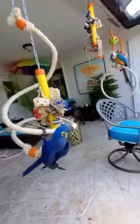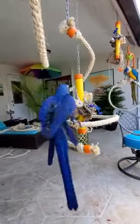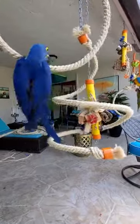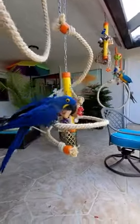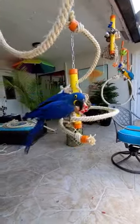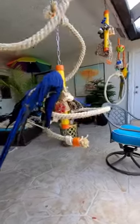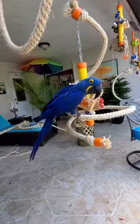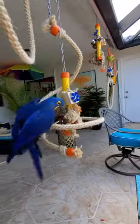This is Rachel's first time on this setup with a boing and a ring, and she's doing exactly what I created it to do — going back and forth between the two, changing her mind. Of course, she's female, right? And I've got two chairs and a little table here. She's always trying to figure out, especially in the mornings, how she can get to these chairs and my table and get my coffee.